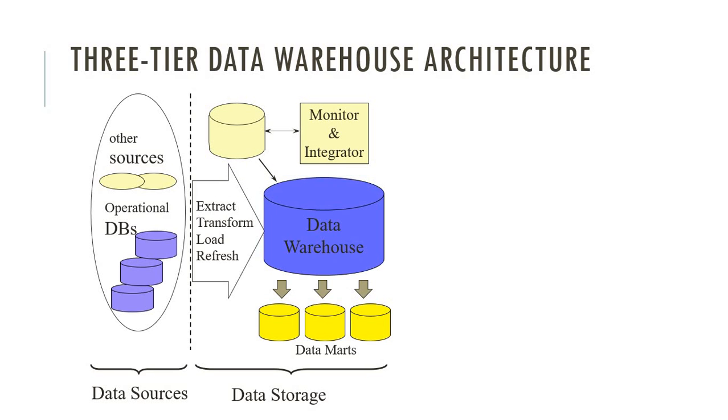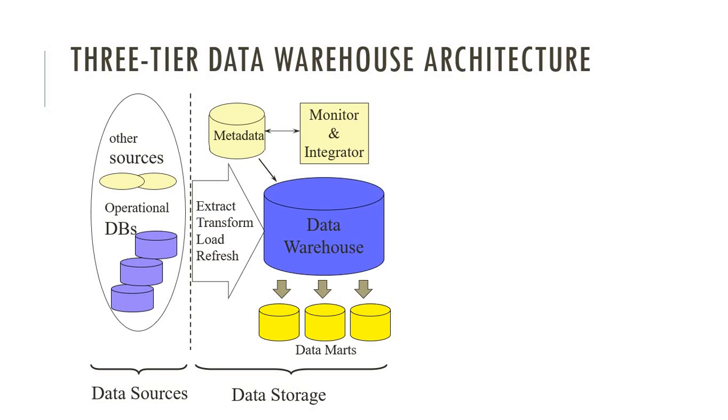The next is a metadata. So the information about the data warehouse and data marts is stored in the metadata. We already learned about what a metadata is. It stores the information about the data warehouse and data marts. If any changes are done, then it also stores that in the metadata. The monitoring tools monitor the data warehouse, and if any changes are noted in the data warehouse, they update the metadata accordingly. So these are all the components of the bottom tier of data warehouse architecture.